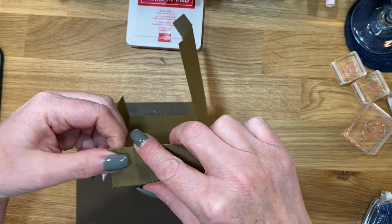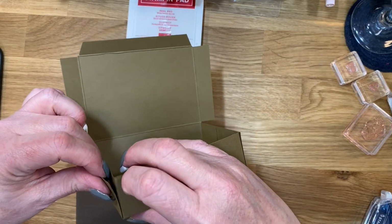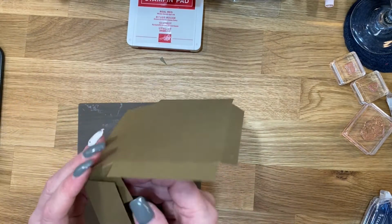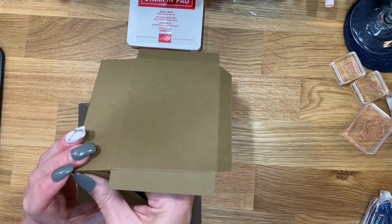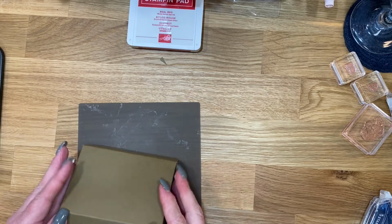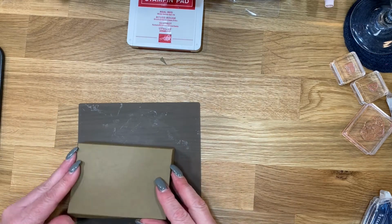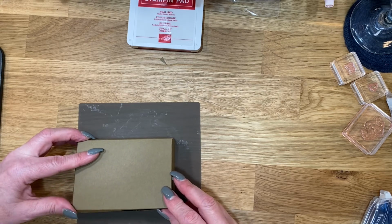And then again, this one. And then we'll line this one up. And then lastly, this back one. Just line it up, okay? And you just make sure you got a good adherence. We'll fold these in. Fold these tabs in, the side ones in. And then we'll fold the front one.